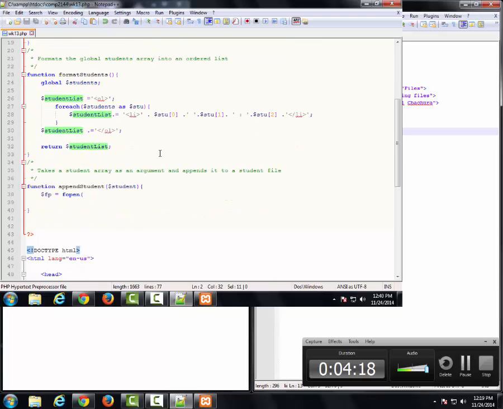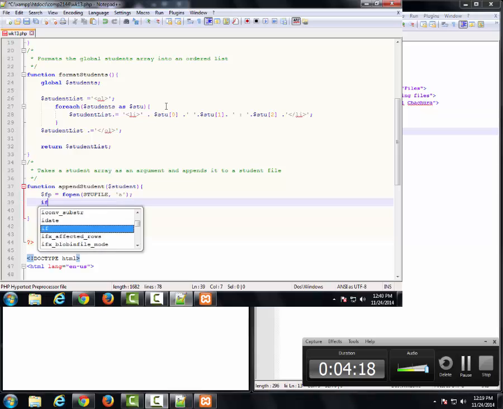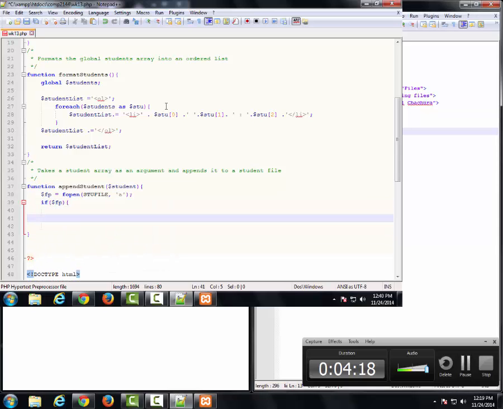So here I've defined the constant. Let's go here. So fopen takes two arguments, the file name that I'd like to open and which method I'm opening for. So here stu file is my constant, and we're going to do it for A. Okay, and fopen can succeed or fail. So we can check to see if it succeeded, so it returns a true value, then we'll do some stuff. Else it failed. So here, let's just do die for now. So die stops the execution of the script. Cannot open file for appending.